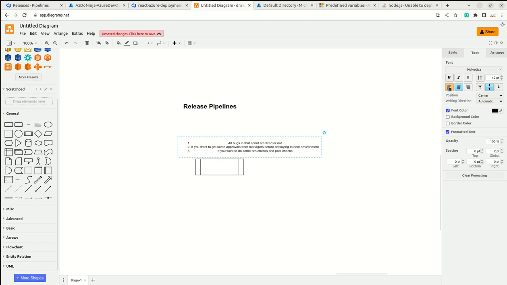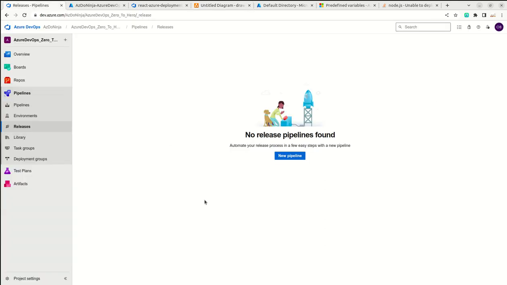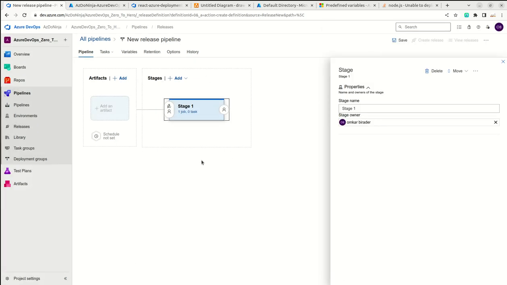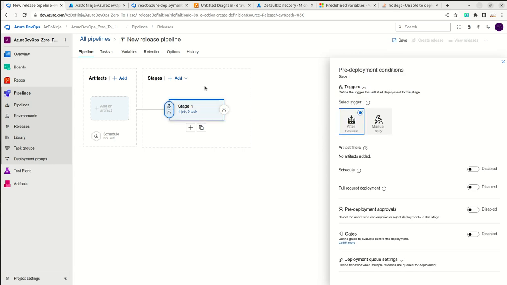Okay, so now I'll show you. If I go here in release pipeline and I create new pipeline, in here if I take this empty job, you see here, then here we can write some pre-deployment conditions.